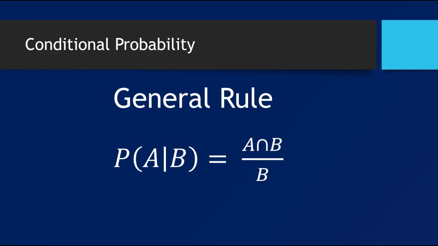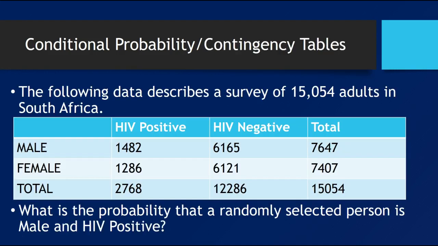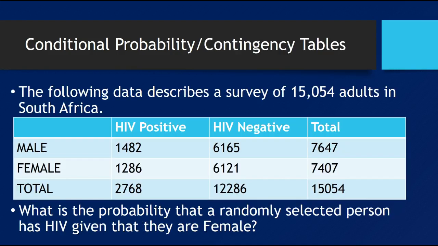And notice again, the conditional probability rule is more of a division rule than it is a multiplication rule. But you can write it as multiplication just using some simple algebra. Okay, I like to see it as division. I think that makes more sense. But you can use some simple algebra to make it into a multiplication rule. So I'd like you to try this one. And this one is going to highlight a couple of things about conditional probability. So push pause, read the question, and try to do it.